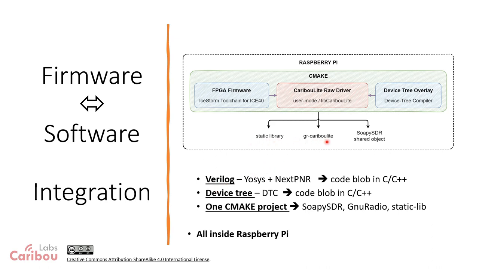As you can see here, the outputs layer contains a static library you can use to develop your own application in C, C++, and other languages. There is the OPSDR API, which is a very simple API so that many third-party products will interface with KaribuLight. There is also demand for GNU Radio, which is also currently under development. KaribuLight does not contain only software — it has firmware: the Verilog files eventually programmed inside the FPGA. There are also device trees that define for the Linux operating system which driver to load, and if we want to create our own drivers, we integrate them inside this device tree.